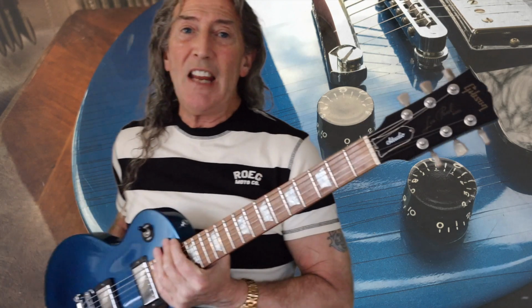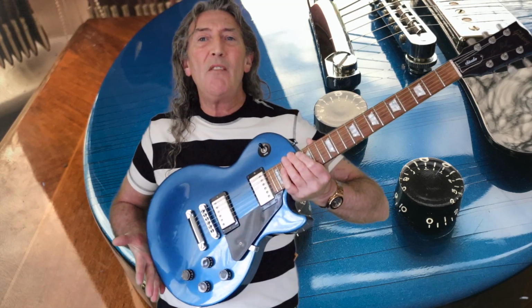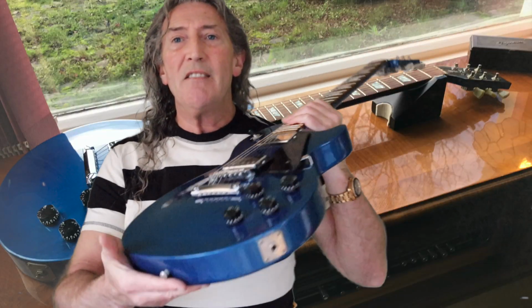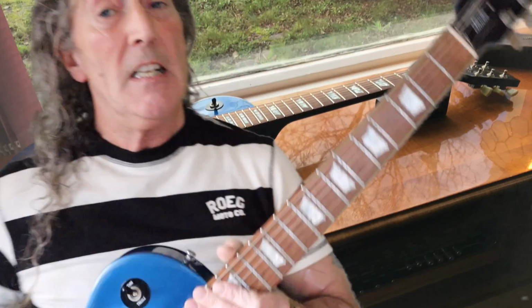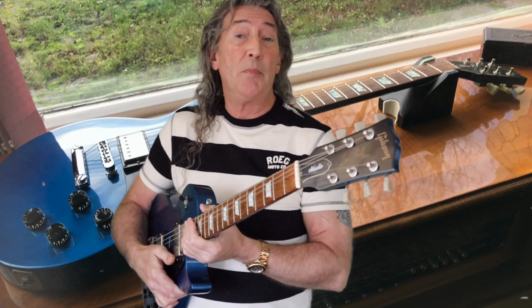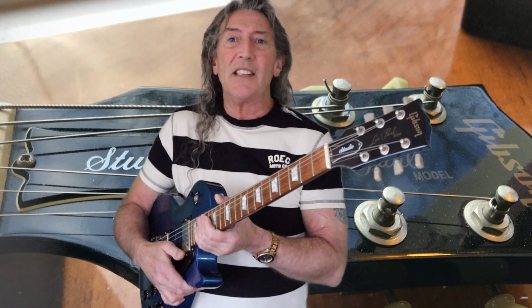So really, if you are in the market for one of these and you're expecting to find one without any of that kind of checking, from front on like this, you really wouldn't know. You wouldn't have the first idea. It's only when you get it into certain lights that you can see those striations. But as I say, it's a common feature with pretty much all the metal tops, and even some of the flat colours as well. Whether it's a primer issue or something else, nobody seems to know. Gibson aren't helpful with it at all. They just say, yeah, it happens. And so that's that. Lovely guitars. They sound amazing.